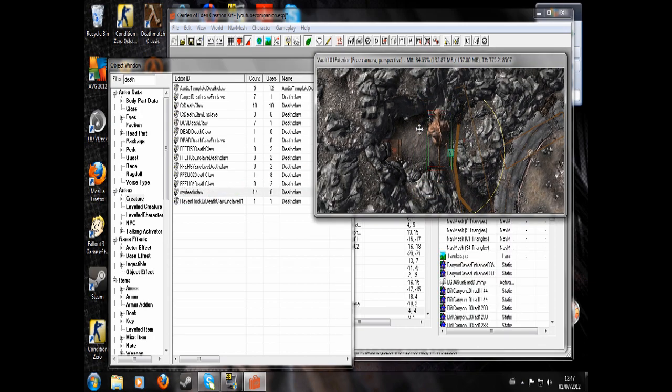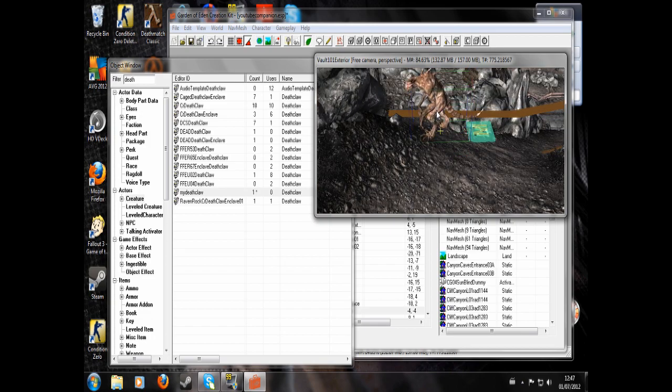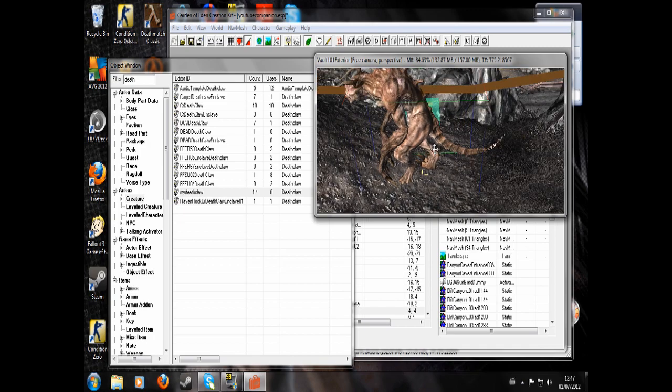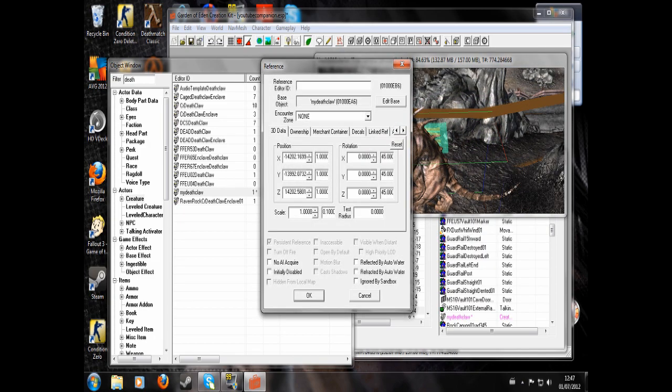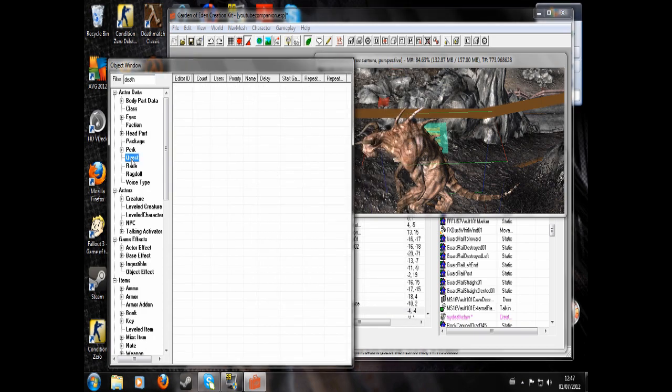And here's my Deathclaw. Hit F to drop him to the ground. And he's in the world. Most horrific thing for a new Vault dweller to encounter. So we're going to double click him and see where it says reference editor ID. We're going to go my companion ref. And so what that does is it allows you to reference him in scripts, which is going to be important later.